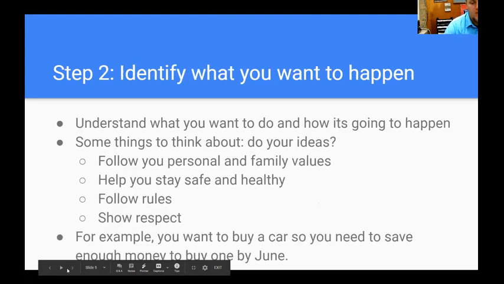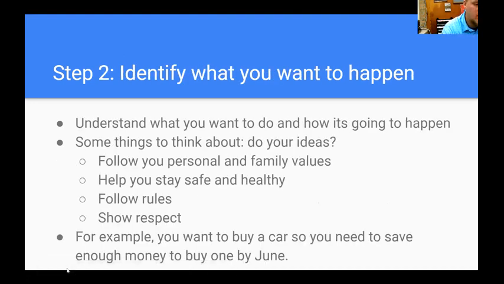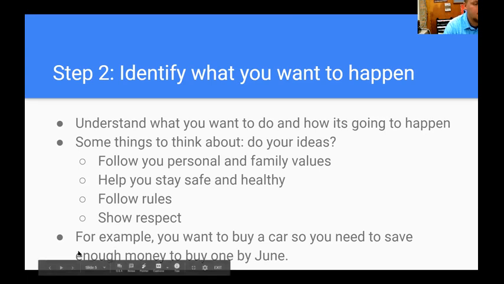Second step, identify what you want to happen. Once you decide what the problem is or the decision you're trying to make is, you identify what you want to happen. So this is where your goal aspect comes in. When you're building your SMART goals, this is where this would come in. Then you would make a decision using these steps based off how you are going to do it. Like I said with the homework example, you want to get more time to do homework each night because you're not having enough time to get it all done currently.